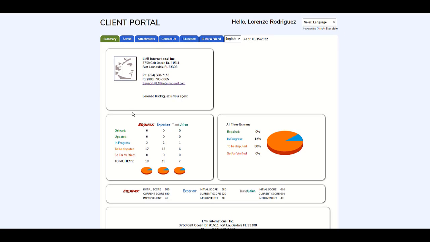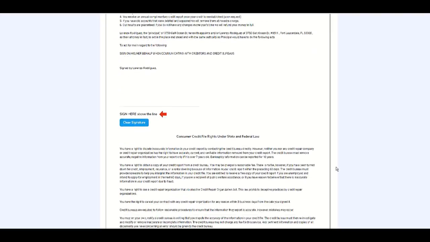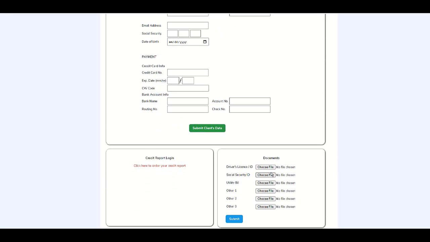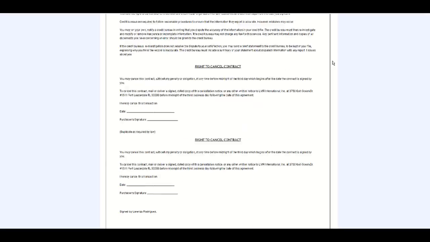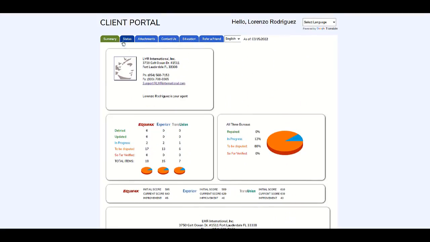And this will be your information, and below, you have the data for your client, the scores and the agreement that the client can sign, and it will go automatically into the system, and also the documents list, copies that obviously you could have collated automatically in the system if you had them from before.